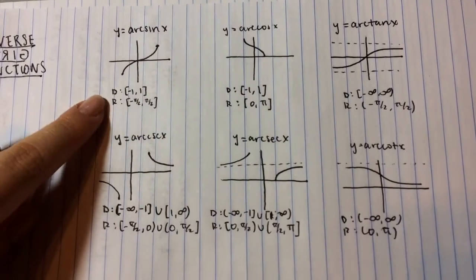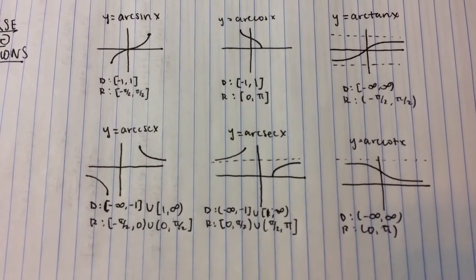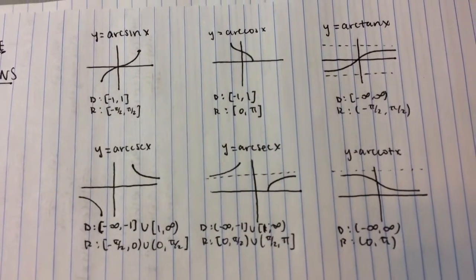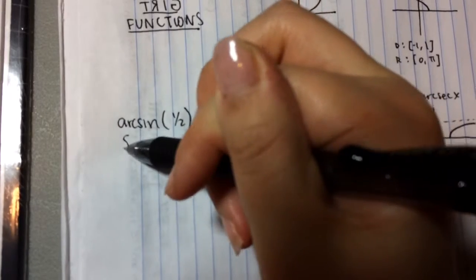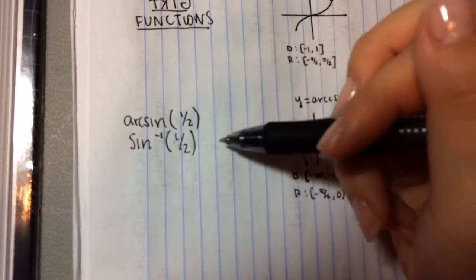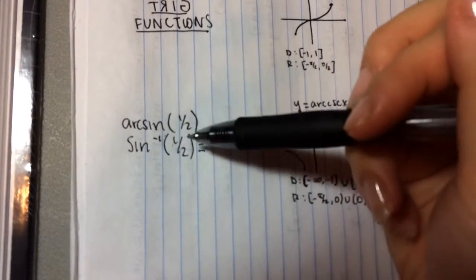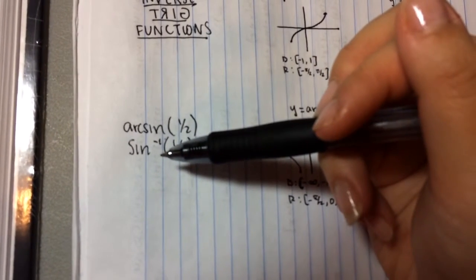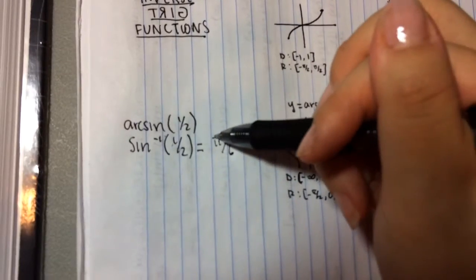And the reason why some of these look like they're cut off almost is because without that specific domain, it wouldn't be a function, and that would be a problem. We learned a lot about this in pre-calc, but this can also be written as sine to the negative 1, or it's not even said sine to the negative 1, but it looks like it, of this value. The way that you evaluate this, as a review, is that you find where in the unit circle the trig function sine equals 1 over 2. So in this case, that would be pi over 6.